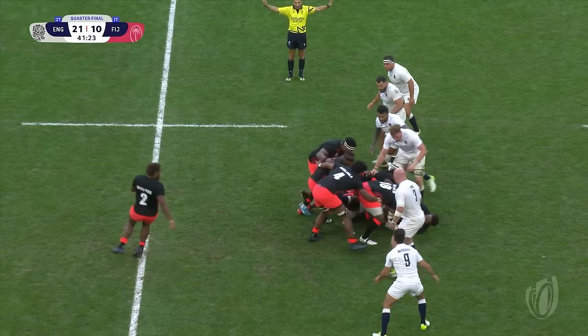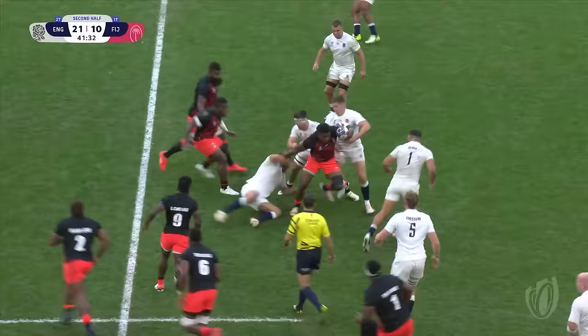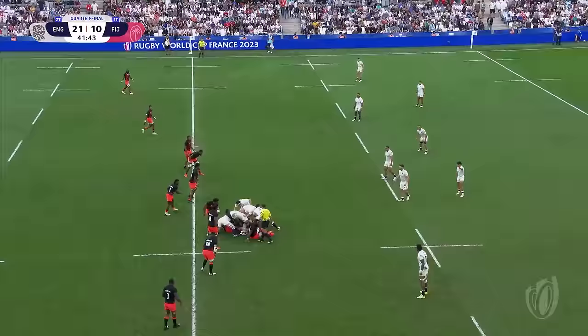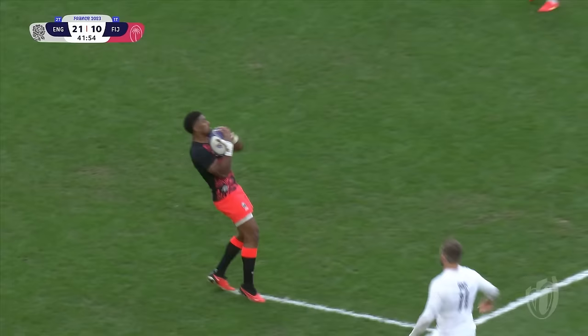Chance for Fiji to get some early momentum in this second half. It'll be Tavita to funnel it back. And away they come. Hamisi spent 10 minutes in the sin bin, and he's had that ripped away by Farrell. Great play from the England skipper. Ball is here, available. Here is Mitchell with that excellent right boot. This one a little longer and easily claimed at the back.